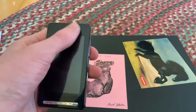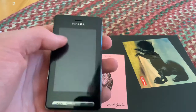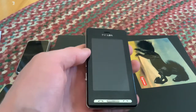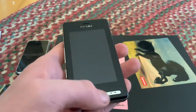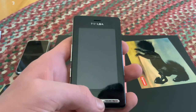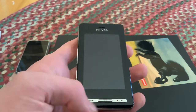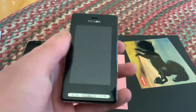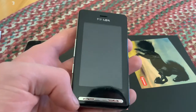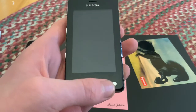On the front, we've got our earpiece, which is also the loudspeaker, Prada logo, 3-inch plastic capacitive touchscreen, and our 3 buttons. We've got a button marked C, which is clear, which is the back button pretty much. Got our end call, which just takes you back to the home screen, which is also the power button, and our send call.